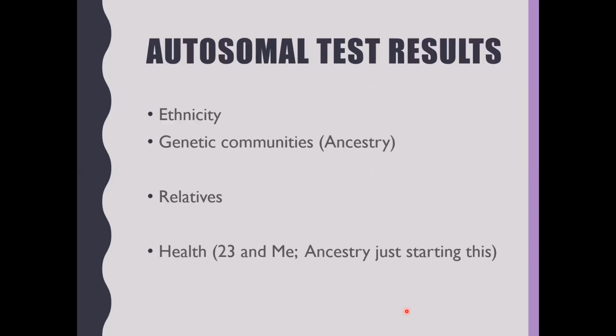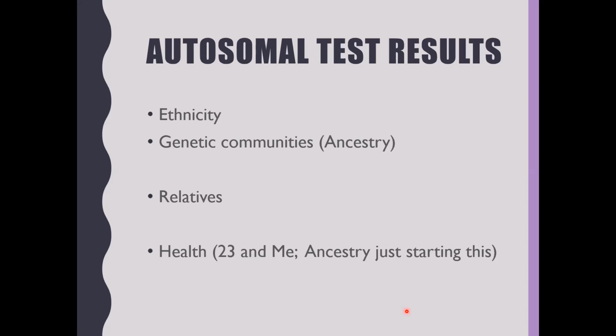And if you've had a test done at Ancestry, 23andMe, or MyHeritage Family Tree, what you had done is an autosomal test. So that's what I'm going to spend the rest of the time talking about. What do you get from this? You get an ethnicity estimate. At Ancestry, you get what they're calling genetic communities, and I'm going to explain that. We'll talk about the relatives next week, which is really, in some ways, the meat of what you want for genealogy.